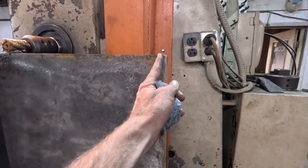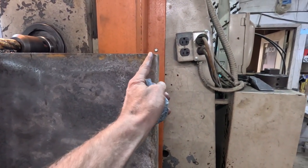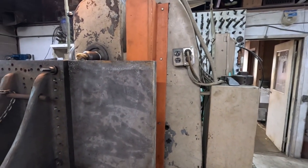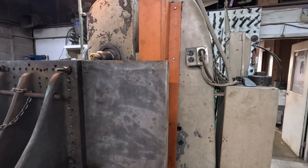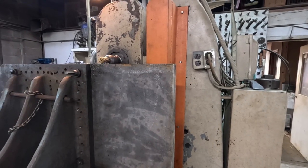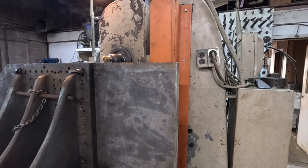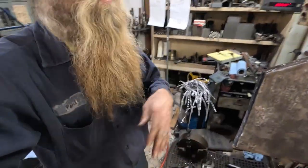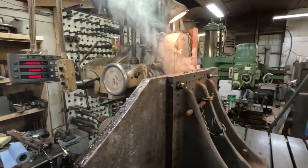The centerline of my cutter is going to end up right about there. I don't know if I want to hang the end of the plate as far off the edge as I have to in order to reach that. Alright, get the camera out of harm's way - I'm pretty sure I'm smoking right now, caught a few. Alright, let's let her eat.